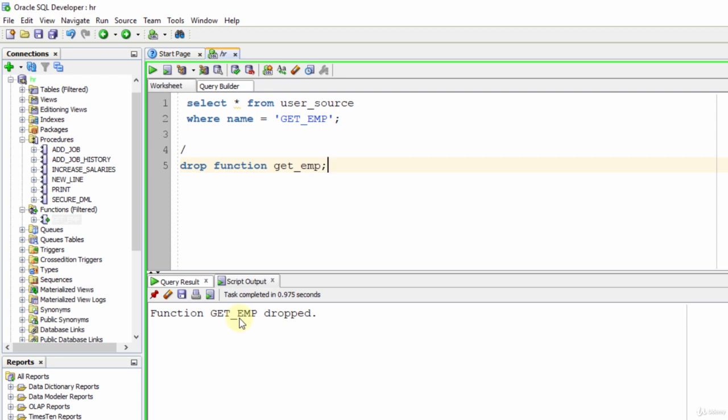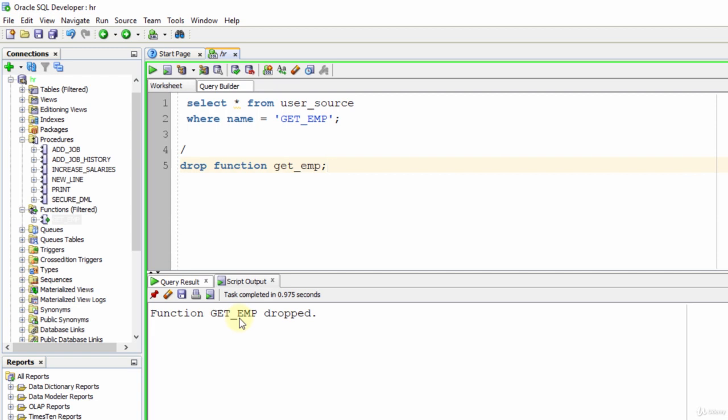Now, for the last part of this lecture, I need to inform you about something. We know that we have 2 ways to modify a function or a procedure. The first one is using the create or replace command, and the second one is dropping and recreating it. So is there any difference between these two ways? Yes. If you drop a function or a procedure, you will also remove all the privileges of that subprogram.